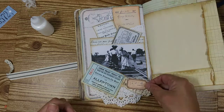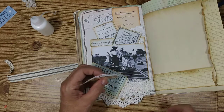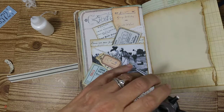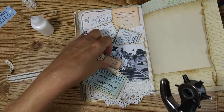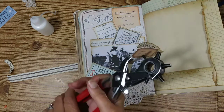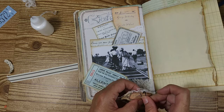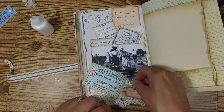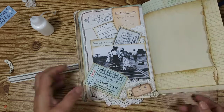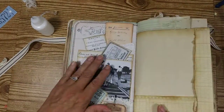Okay, and now what I'm going to do is just hang it on here, and I'm going to use this hole puncher again, my little teeny teeny hole there. You can move it to different sizes. So I'm going to put that teeny tiny hole right on the top right there. There it is. And I'm going to put it on my bulb pin like that, and pin it on like that, so I get a little dangly right here.